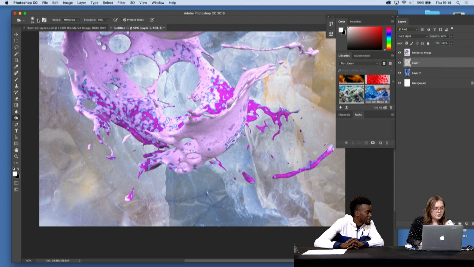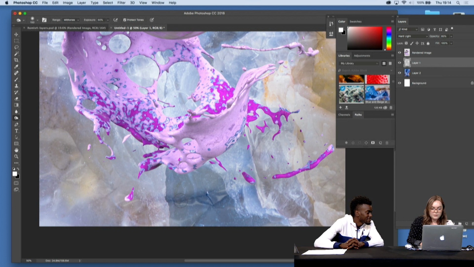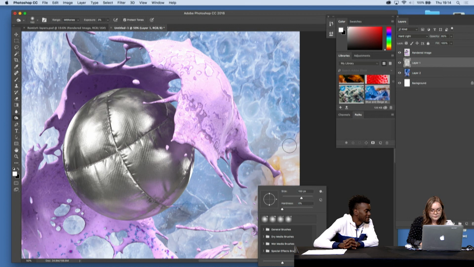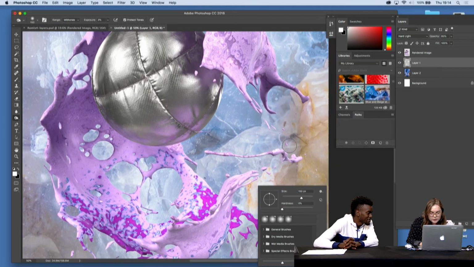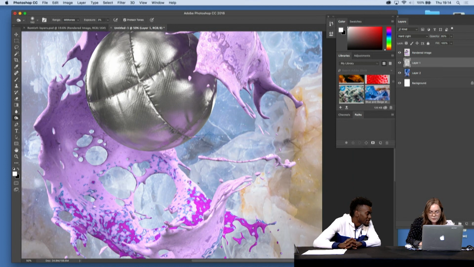So now it's just a case of doing a bit of Dodge and Burn, and then we'd be finished. Oh, that's really strong. Turn down the exposure. So it's kind of like looking for certain spots to add some contrast. Like that, you can see around here. You can see the detail of the bubble wrap coming through. It's too strong. Need to turn these exposures down.